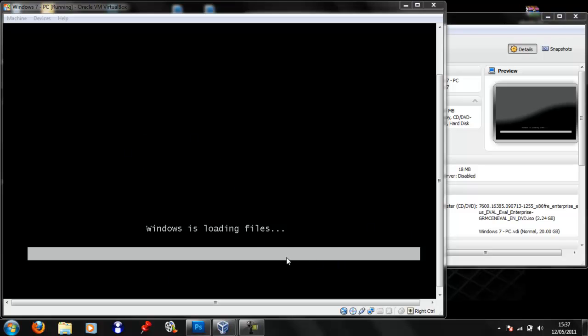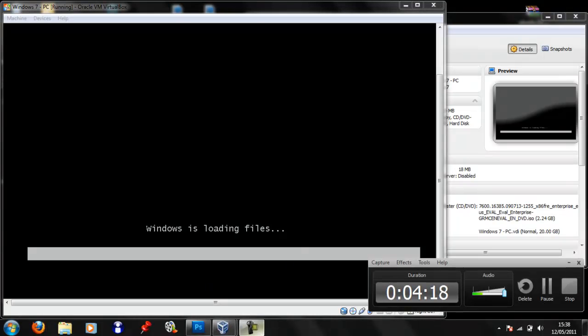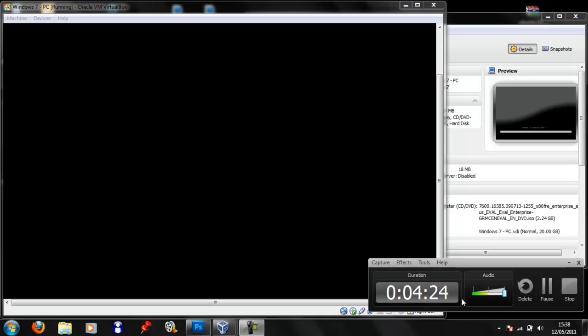I'll just wait for this. To make your mouse control that screen, you've got to click, and now it should be controlling that screen. To get rid of it, well, there's lots of ways you can get rid of it. I think this will be two parts because we're already on 4 minutes 24 seconds.